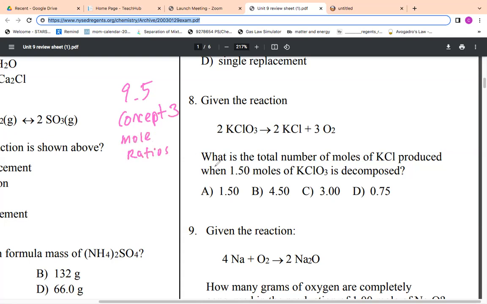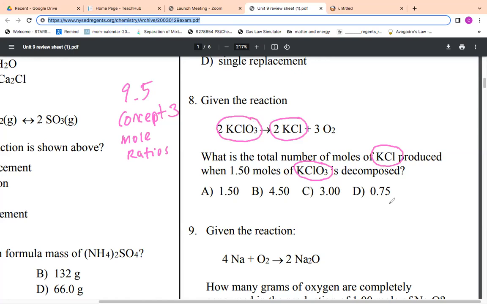Okay. When you get a question like this, what you should do is, from the actual question, circle the substances that they are talking about in the problem. You'll notice that they are not talking about one of the things here. They're not talking about the oxygen here. So you can kind of just pretend it's not there. I'm also going to circle these things in the equation, including their coefficients. Those are going to be important for us.